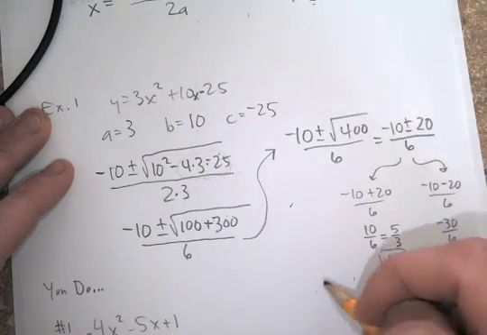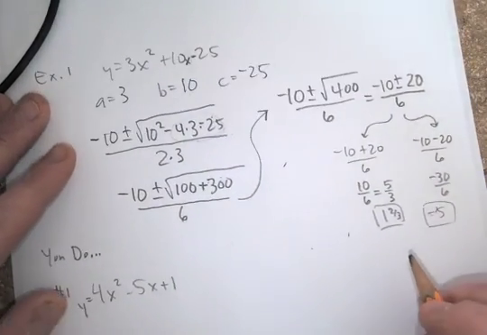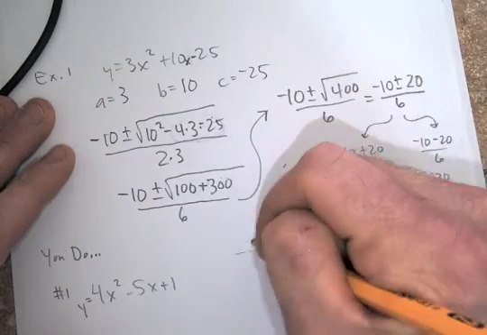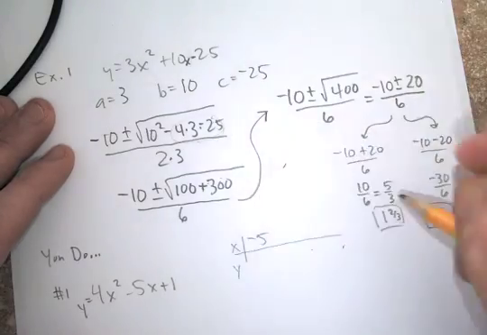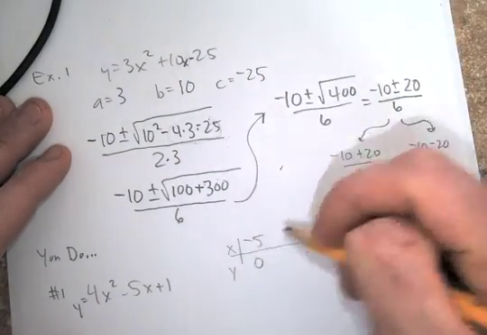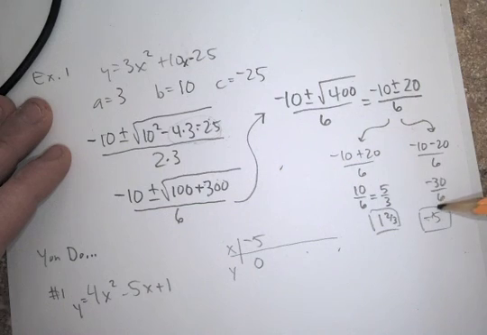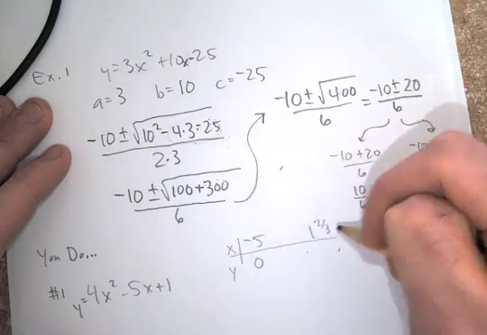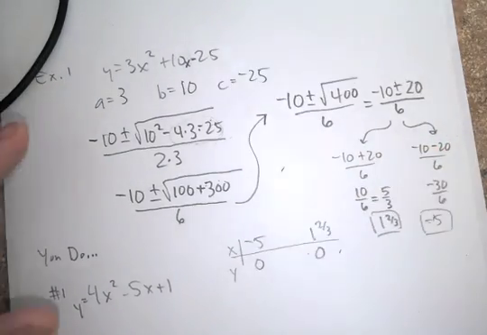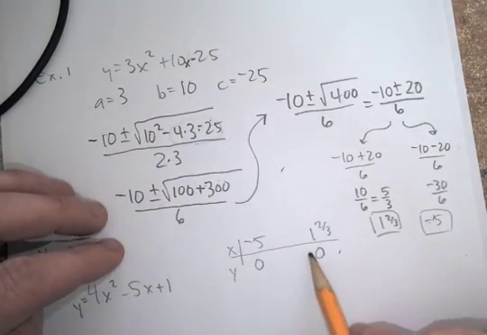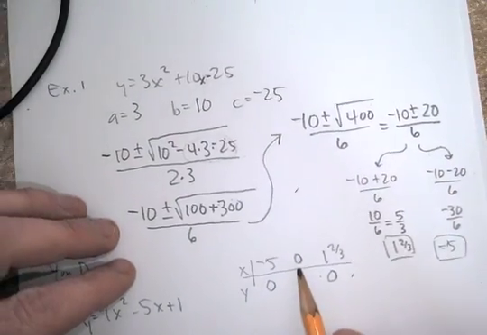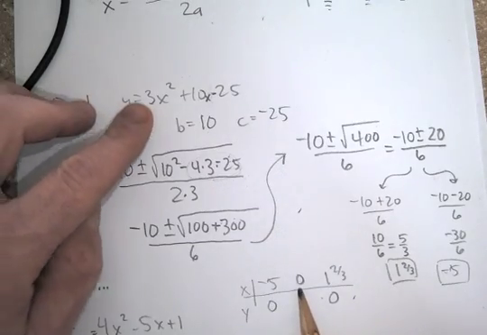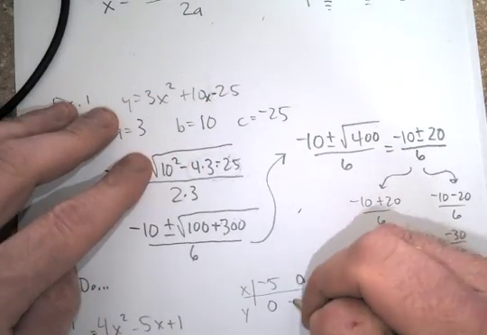So then I'd say make a table and a graph of this, showing those roots like we did before. So one root's at negative 5. That means if I put in negative 5, I get out a 0. Just like before, just like with factoring it. This is a root. Okay, 1 2/3 is the other root. That one I wouldn't have been able to get easily from factoring. Okay, let's get one other point in between. Probably 0 would be a nice one to get. Plug in 0. I'm going to go back to my original equation and plug in 0. Well, 0, 0, negative 25.